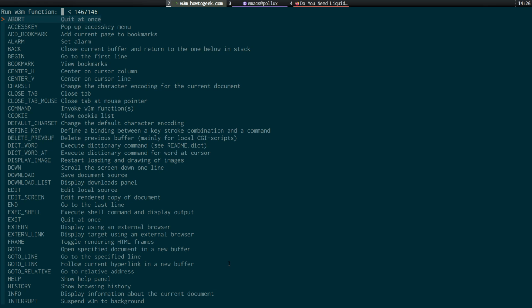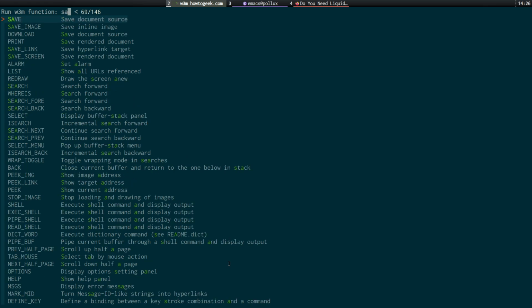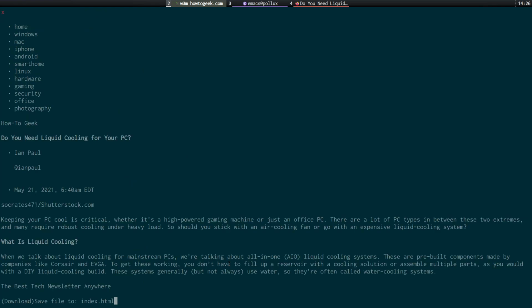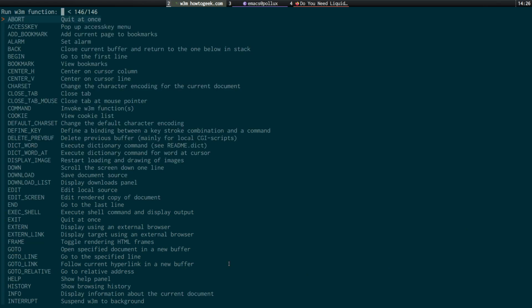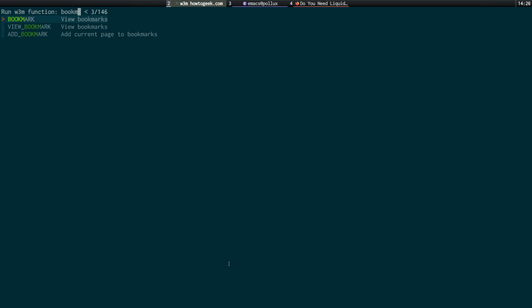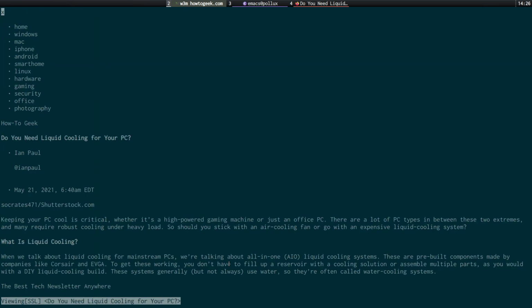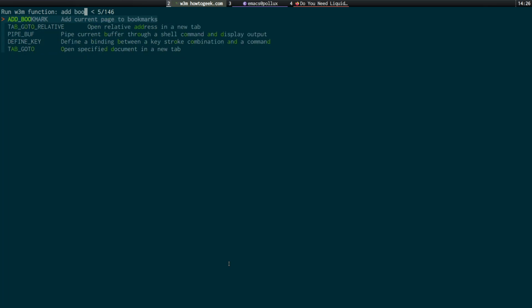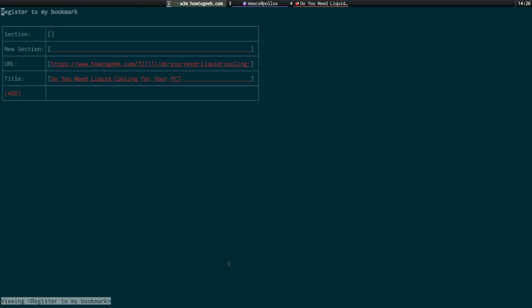So another thing I could do is I could save this page, save document source, save page to index.html. So I've saved the page there. We could look at our bookmarks, view bookmarks. You could add bookmarks, add bookmark. So I could add a bookmark for this current page.